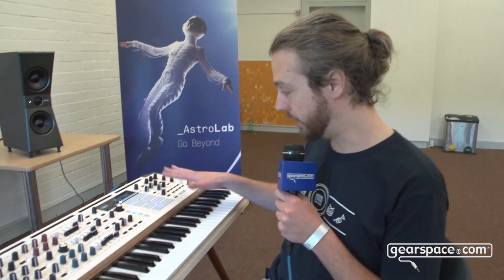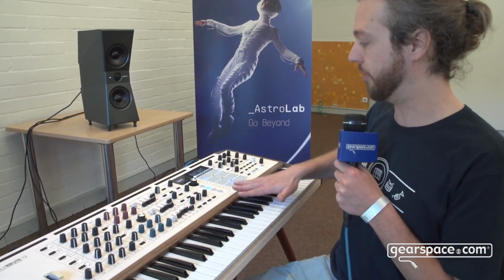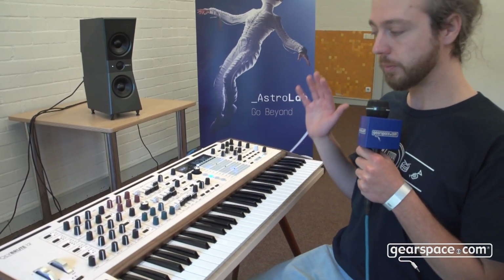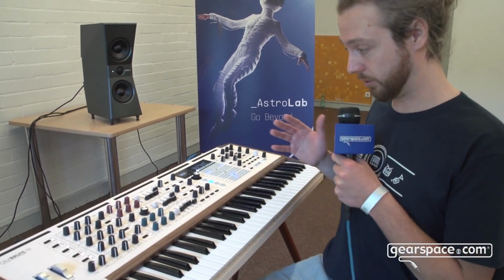So, as you know, it's the same voice as Polybrute, so that means it has 2 oscillators for each voice, with waveform morphing, a wave folder for the first one, and a sub-oscillator for the second. You have 2 filters, ladder and a Steinbrecher. You have 3 envelopes, 3 LFOs, and this modulation matrix over here, which lets you work with modulations very quickly, very efficiently to assign modulation routings. You have 32 studio-grade effects, a sequencer. So this is the sound and the modulation. It's already a very, very powerful instrument in its own self.